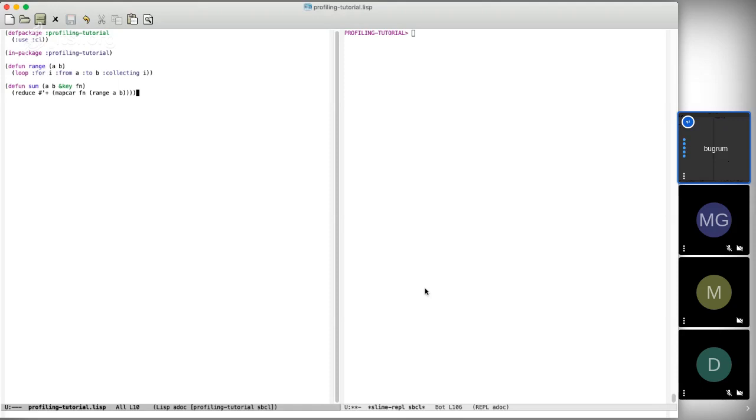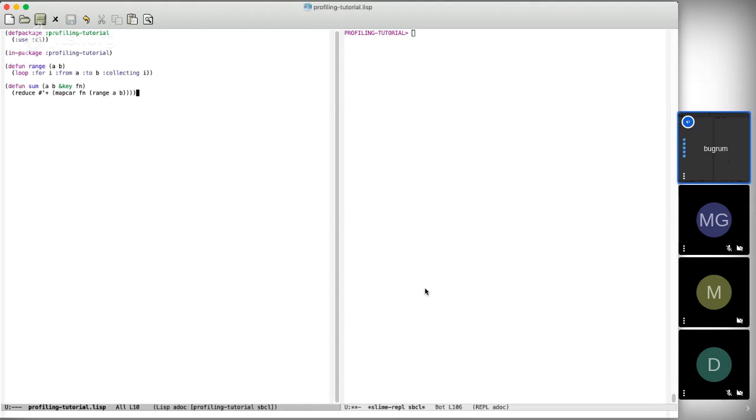When I early on started doing Lisp, I almost always ended up writing this, because I don't like using a loop to create a collection. I just want a range of values. Really, this is a very idiotic way of doing it. There are better ways, but I started out with this function to show how the profiler works.